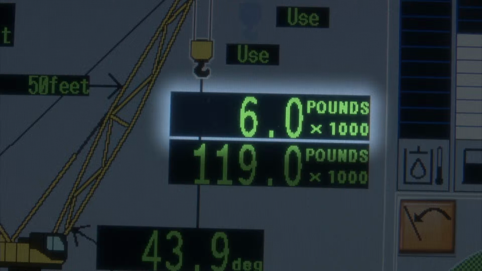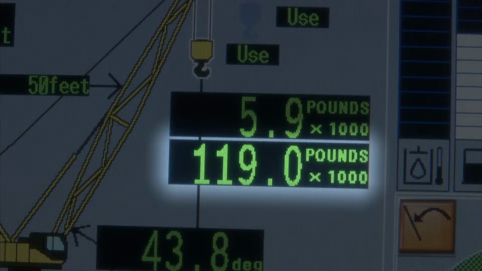selected by the operator. This is calculated from the load pin that is mounted on the boom hoist winch. This weight is within a given tolerance and is an aid to the operator during operations. Below this is the rated load for the hook block that's in use. This is the configuration of the load safety device that was set by the operator.